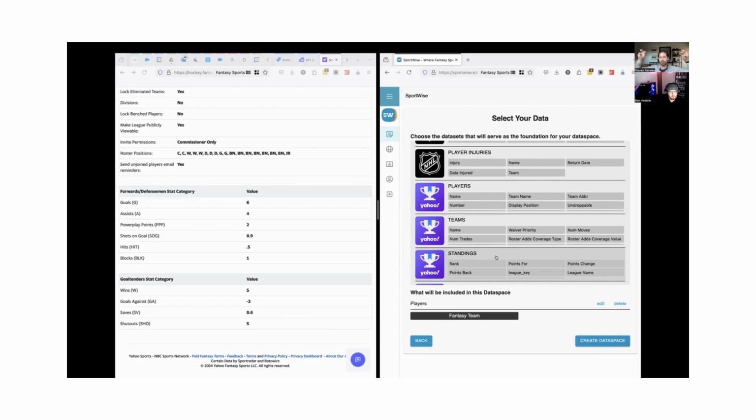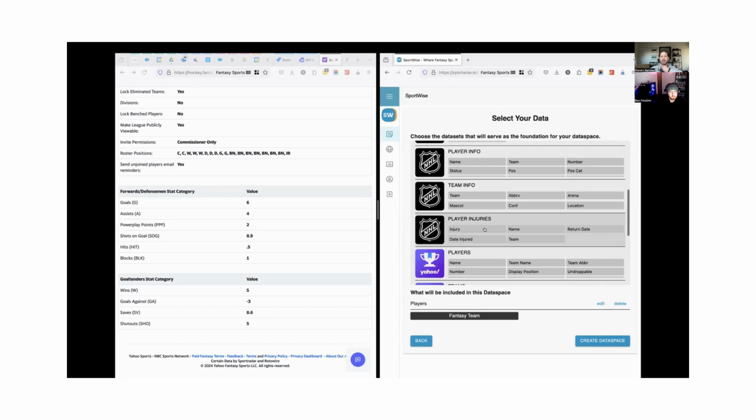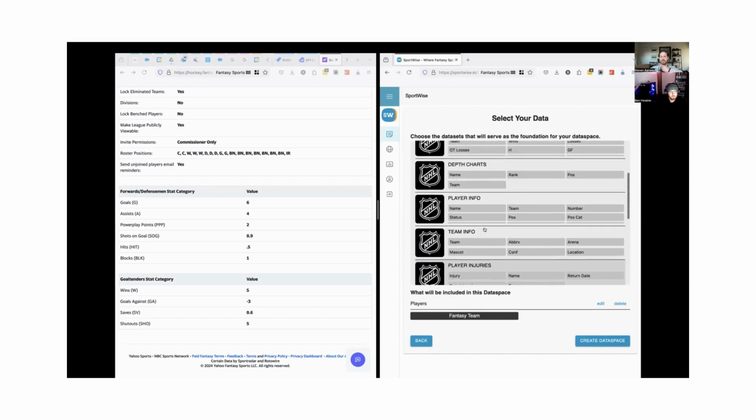Is the superstar the important part to draft, or do you just want to make sure the bottom of your draft doesn't suck? You can do other stuff in Yahoo, but we're not going to do that today. We're just going to get the players into a data space so Josh can start making waiver wire and trade decisions and that type of stuff.